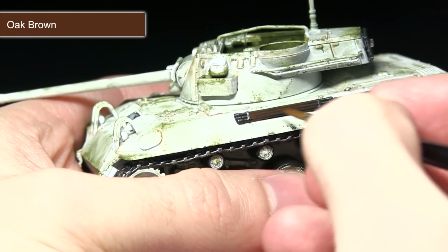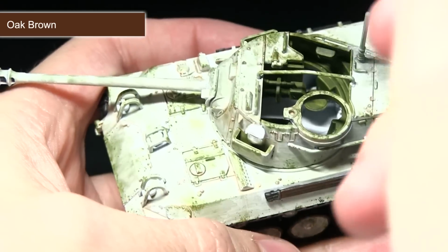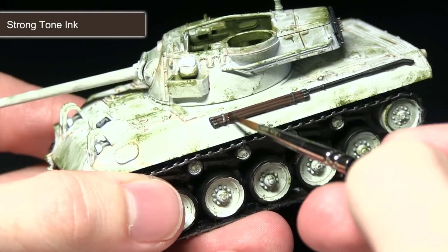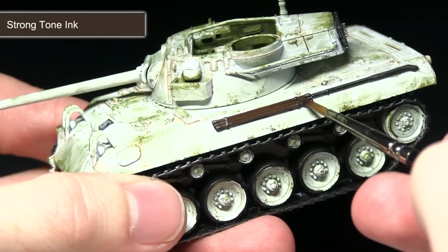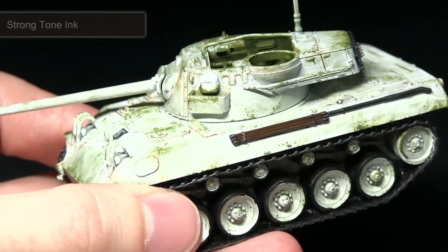Now you're pretty much going to be painting all the areas you would imagine being wood. So these rods here, and then also the few handles of the stowage items we've got scattered about the miniature. The next step is to just apply a quick wash over the surfaces of the brown areas we painted in the previous step. And this will just pool into the recesses, especially in these rods here, and really bring out the detail that we've got.